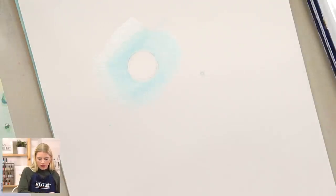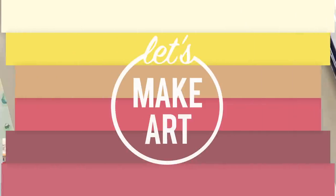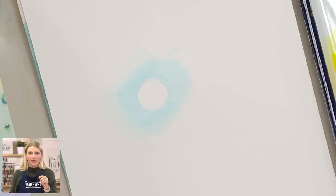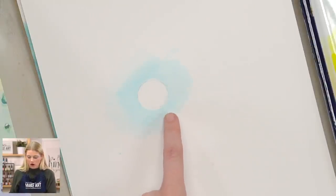So then what we're going to do at this point, we put in our background. Now we're going to let this dry before we try and put in our shadows. So after we put in our background, we're going to start putting in our shadows. So I'm going to grab some blue, and I just want to make sure that the value I'm putting down is darker than what's already on there.